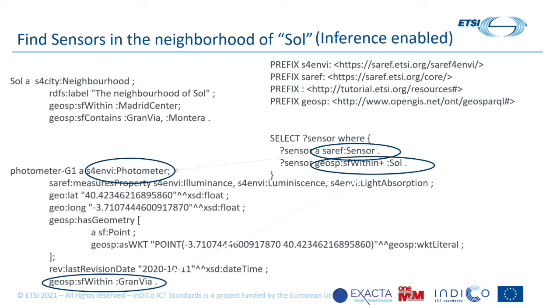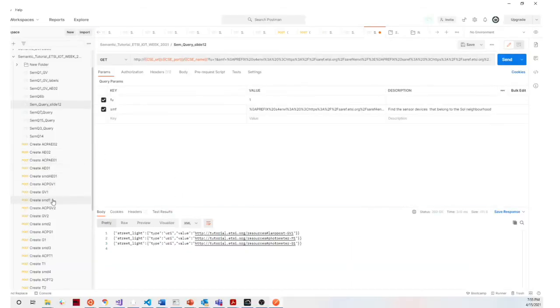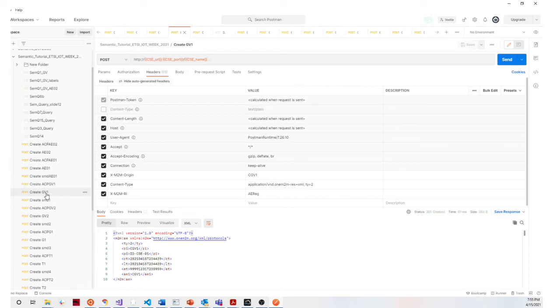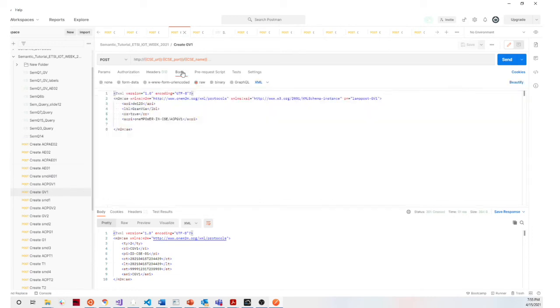Now, if we were to try to do this using the labels that are defined in the base oneM2M functionality, what we would have to do is go through all those resources and update the label attributes of those devices. For example, right here, I would have to update this device and also include Seoul. And I would actually also have to include things like the fact that it's a sensor, as opposed to just a light meter.